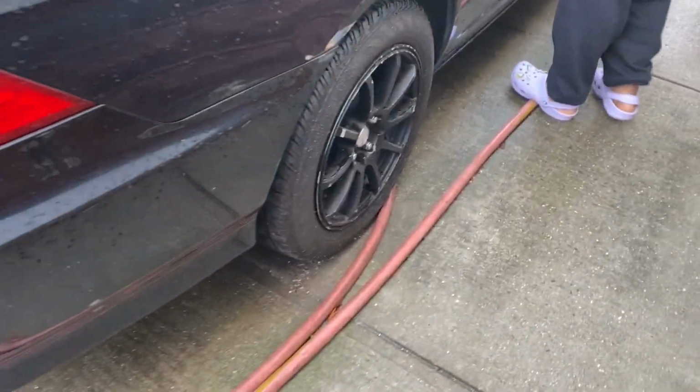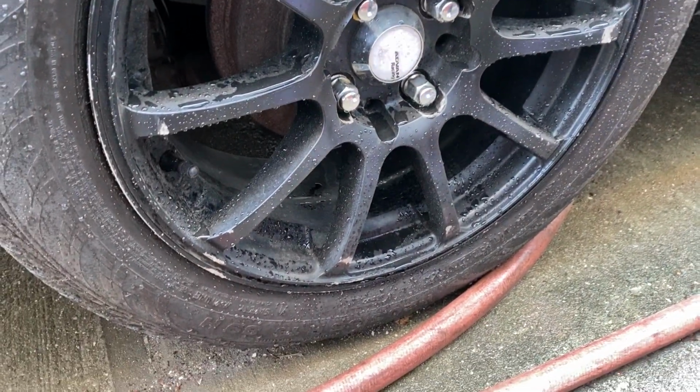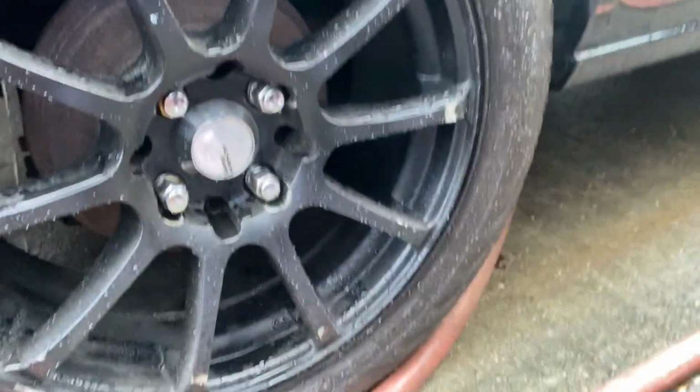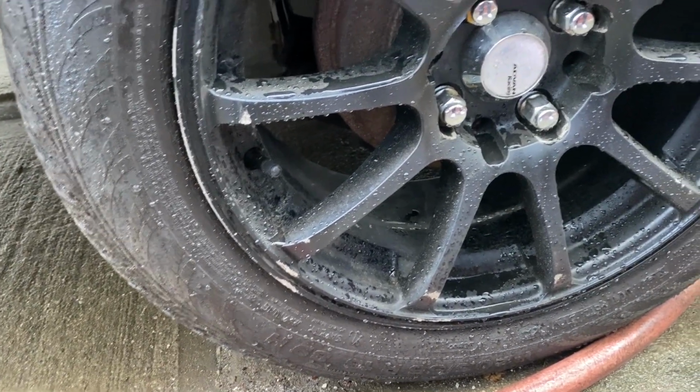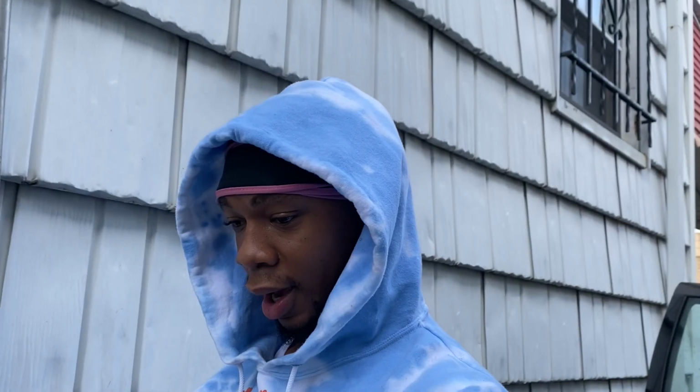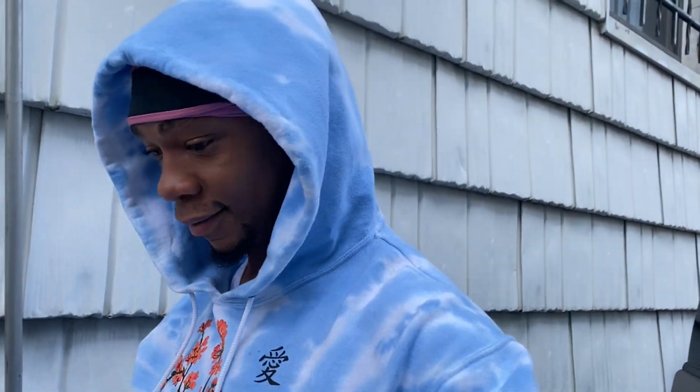Already got some wheels on it. Oh yeah, these are Advents? Are these real Advents? They make fake wheels, like reps. You know how you like fake Jordans? I don't know if those are real Advents. If those are, that's a come up right there. I'll have to take them off to see the back.